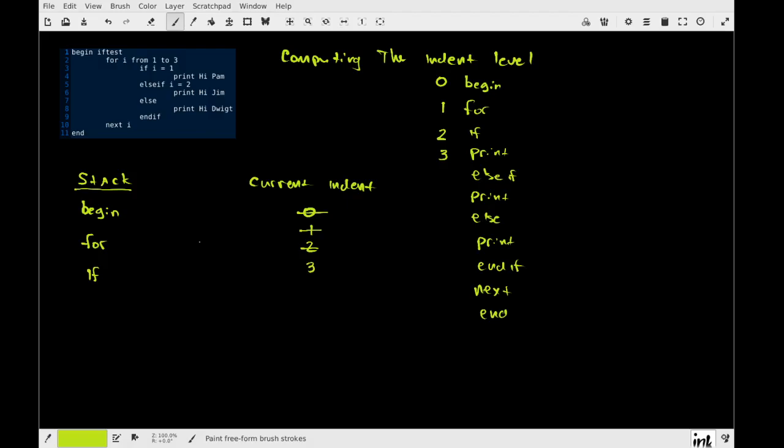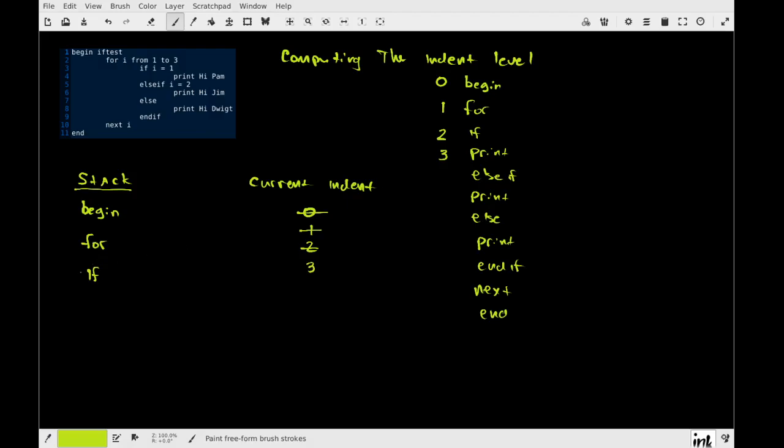Now when we get to a closer, else if is the first closer. In fact, else if is actually an interesting one because it's both a closer and an opener. Both else and else if are the only lines of code that have both roles simultaneously. So when we hit that else if, I'm going to walk through this the exact same way the interpreter is programmed to do this. First thing it does is it says, hey, that's a closer. So let's check and make sure that this closer matches the last opener in the stack.